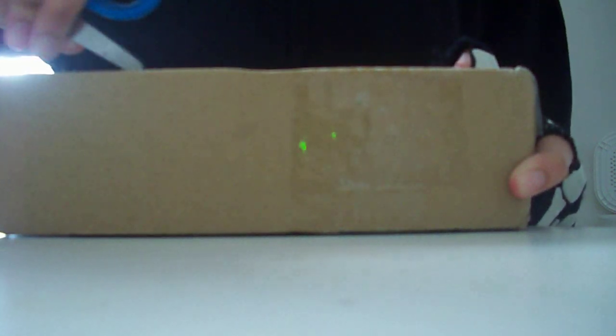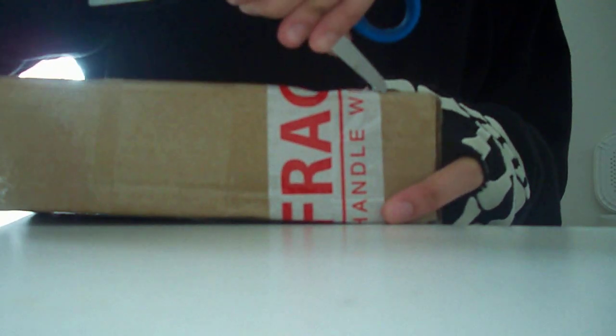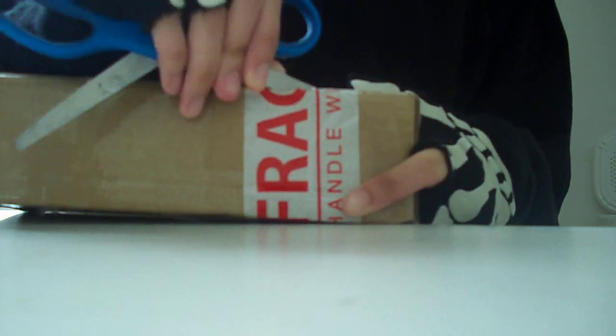It's my Three Cheers for Sweet Revenge CD that I talked about in some past videos, and I just got it today, and we're gonna unbox it. I'm trying to adjust the camera so it's not too close. Using scissors. Figure this out. There's tape. I already ripped off the address and stuff because safety.